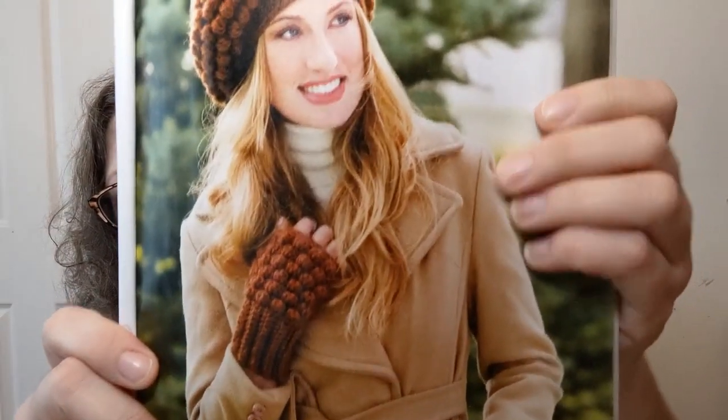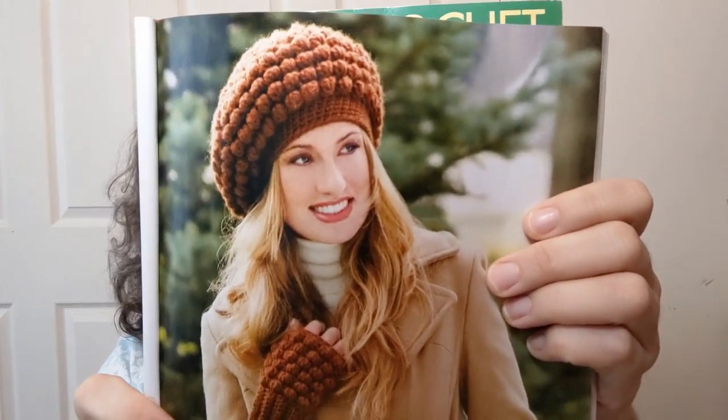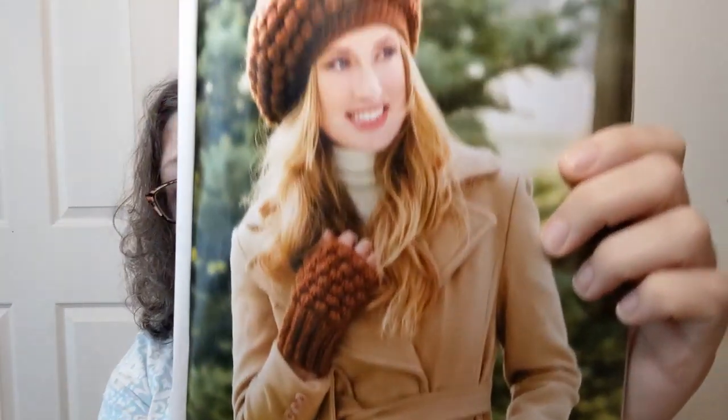Alpaca Dance — is there an alpaca dance troupe I didn't know about? Because I want to see that, since alpacas are awesome. Anyway, next is the Bobble Hat and Wristlets. I am a sucker for wristlets — I love these. They're calling it intermediate and I'm so bad at bobbles; I end up gaining stitches all over the place.